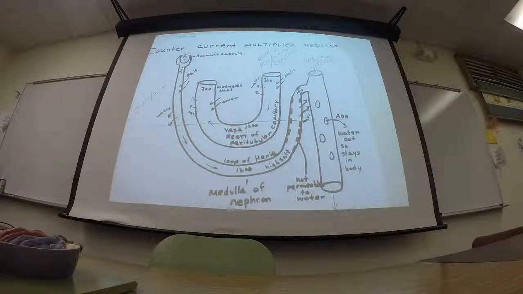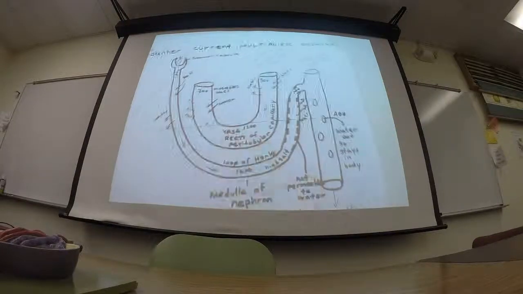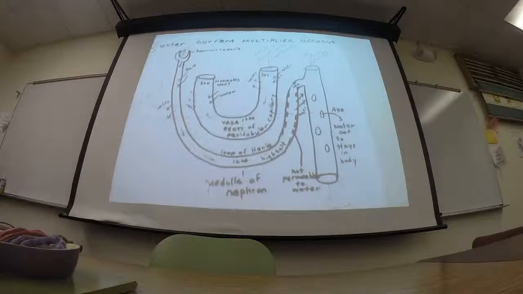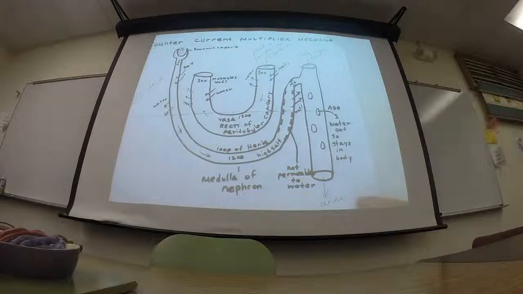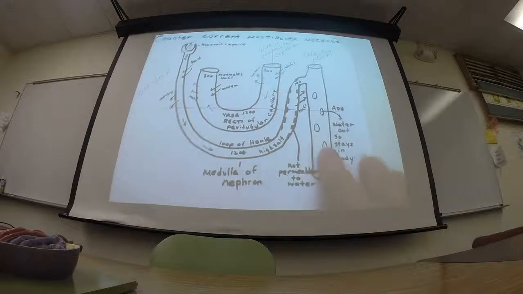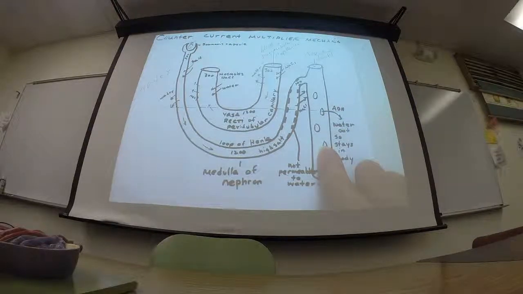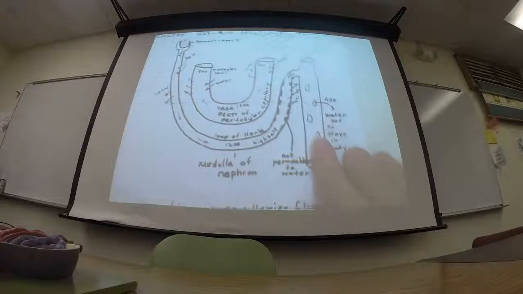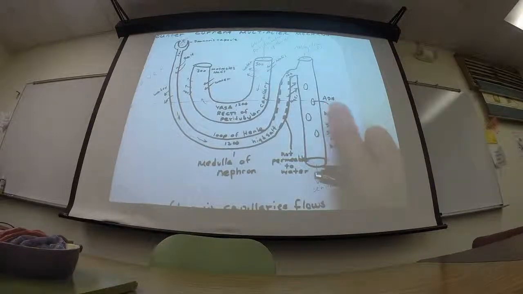Now, I haven't even mentioned a hormone. So if we understand how this countercurrent multiplier mechanism works, the role of the hormone here is to get us even some extra water conserved in your body. And it operates right here at the collecting duct. In the collecting duct, there are pores. And those pores are never open unless your body is secreting antidiuretic hormone, ADH.